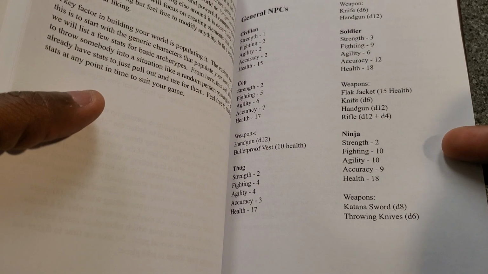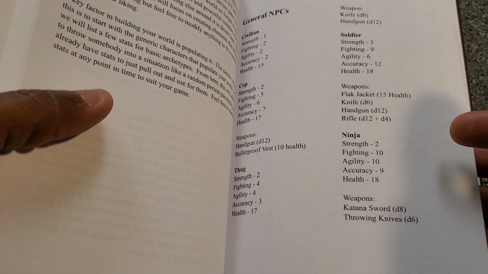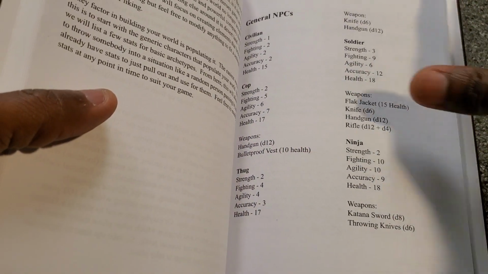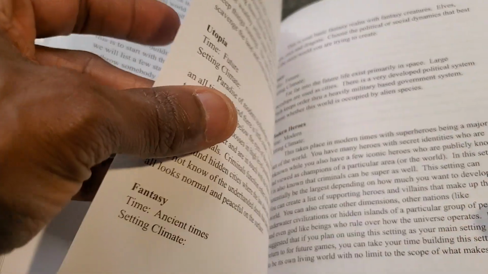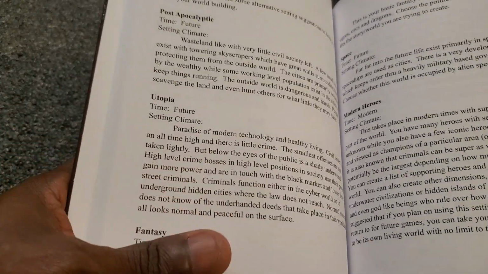This gives you a quick reference to populate your world with some general stats of a regular civilian, a cop, a thug, a soldier, a ninja. And obviously you can modify those for other things, like maybe the thug, you want to make them a little bit better for a mob boss or something like that.